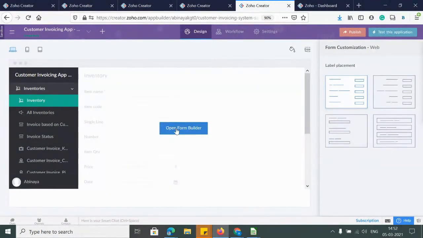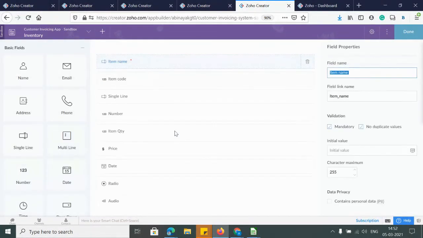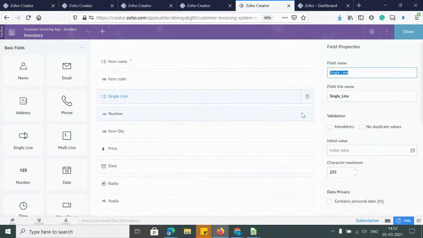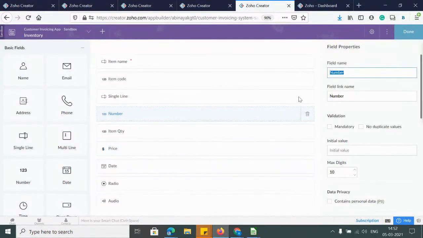I'm opening the form builder. These are the set of fields that are available within inventory. Now I want to remove the single line field, and I want to remove the number field. Initially it will show a pop-up saying deleting this field is not allowed, but actually it will get deleted.